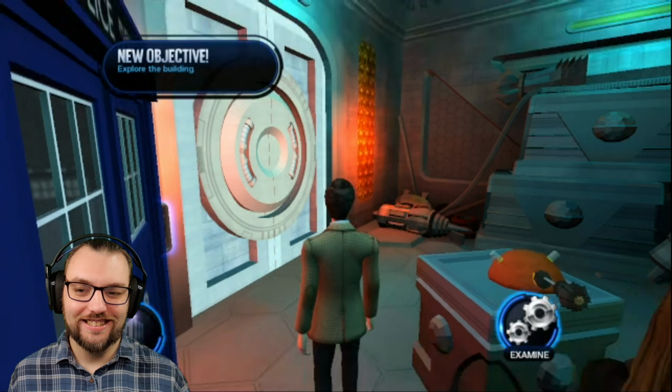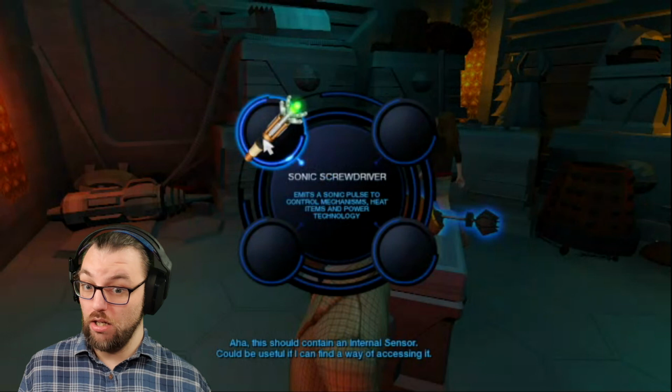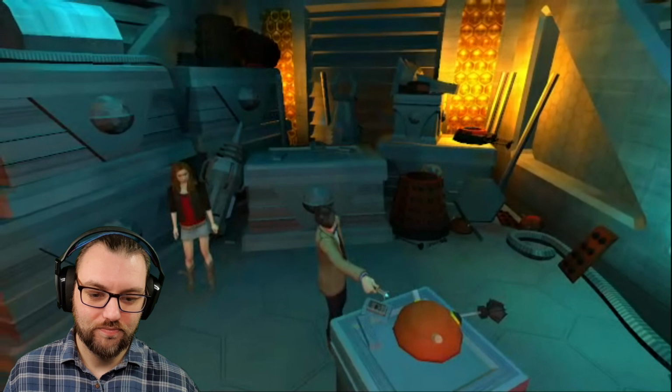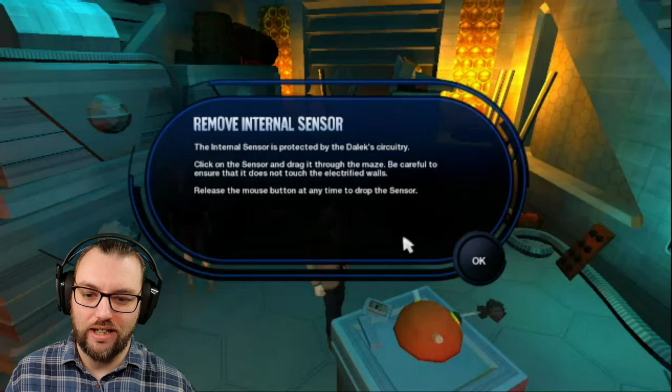Aha! This should contain an internal sensor. It could be useful if I can find a way of accessing it. Maybe. Oh, what a run! The internal sensor is protected by the Dalek circuitry. Damn it! Click on the sensor, drag it through the maze. Be careful to ensure it does not touch the electrified walls. Release the mouse button at any time to drop the sensor.